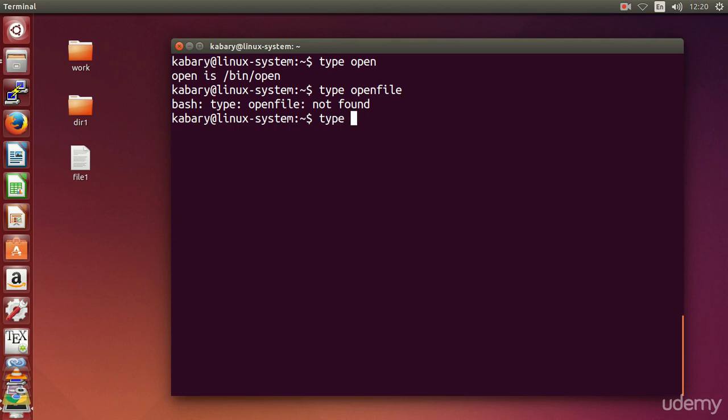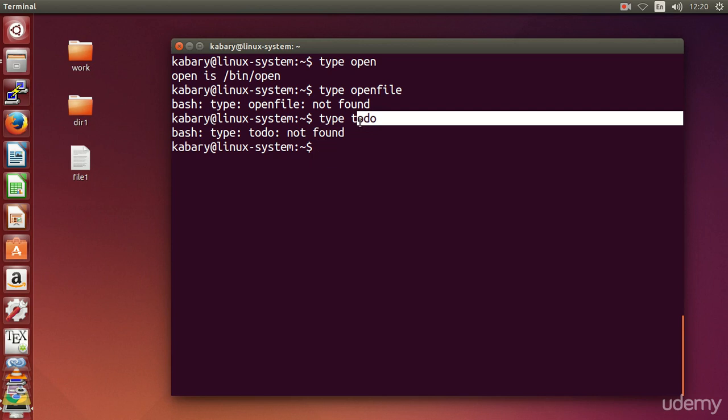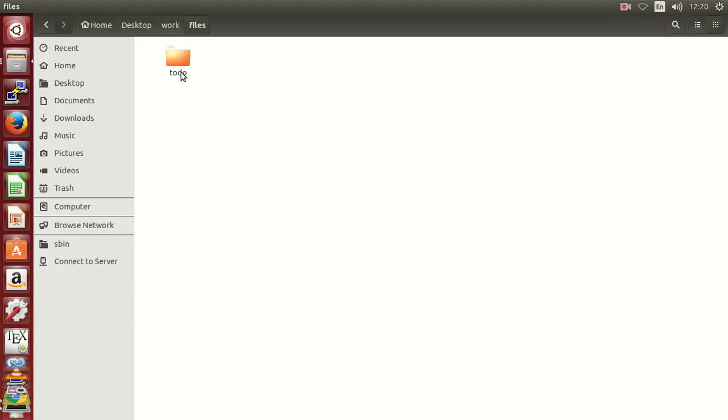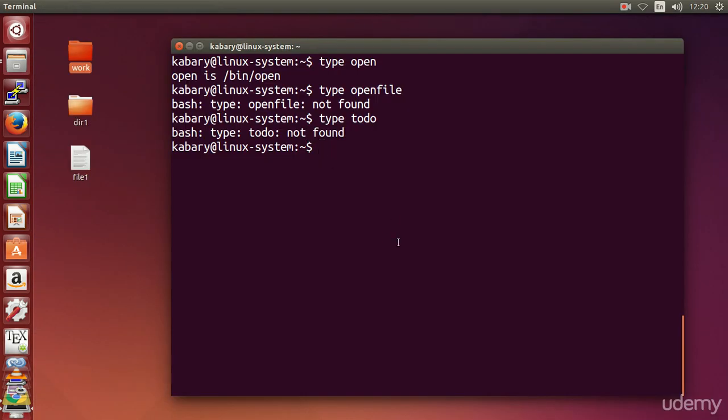Actually, I will use another name. I will say todo. So todo is not found. Awesome. So now I can use my new command name todo to open my to-do list here with just one word. So it's very easy.